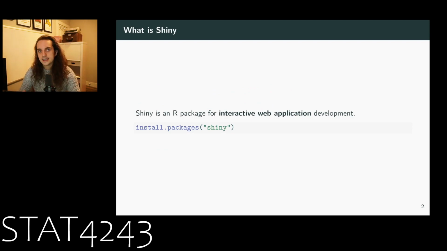Shiny is ultimately an R package, right? It's an R package that allows us to do interactive web development. Because it's just an R package, you can install it like any other external R library, so we can call install.packages("shiny"). You can use the RStudio built-in package manager to install it. Any way you would install an R package, you can install Shiny that same way. I'll assume you're able to get Shiny installed and running, and it doesn't require any other external resources.